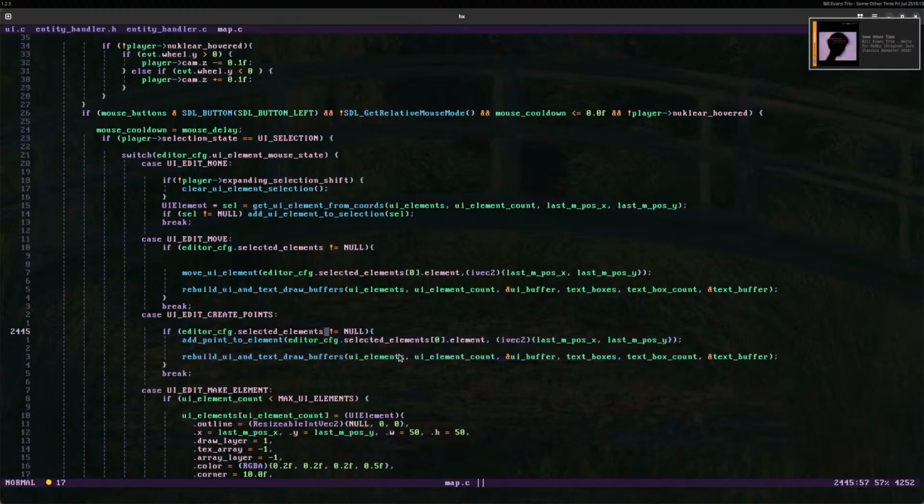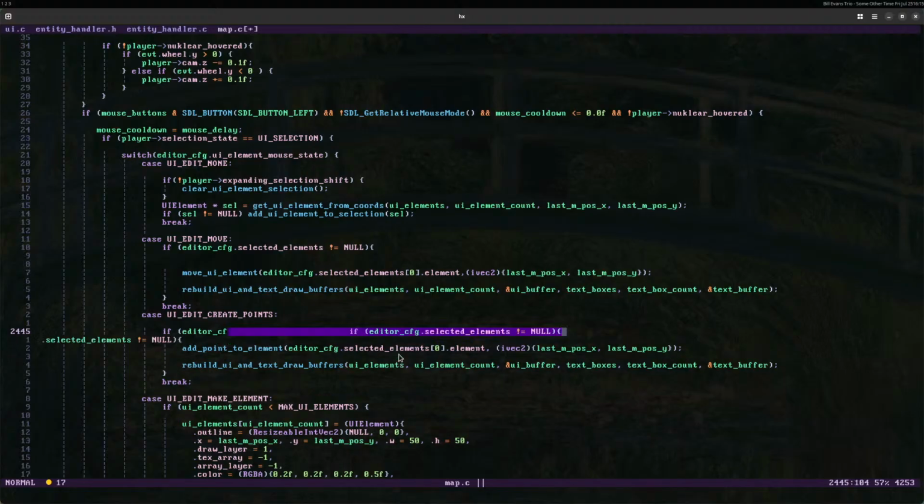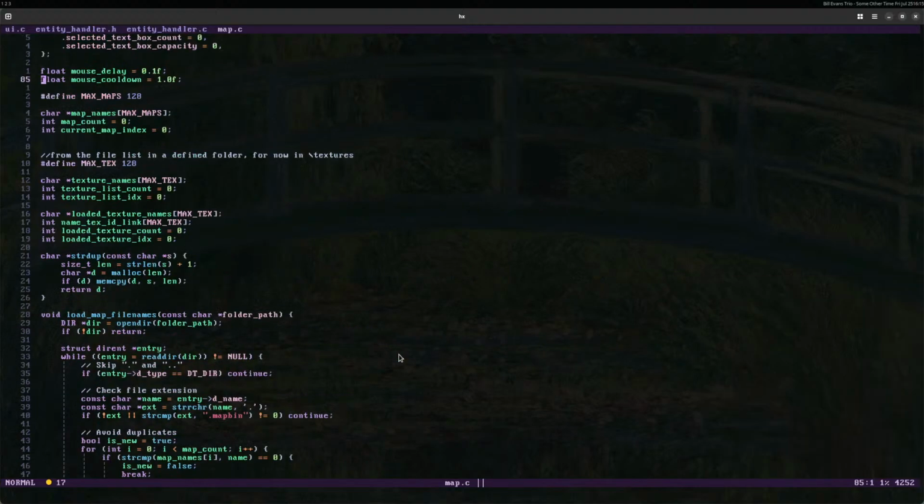I mean, isn't this... Hold on, this is buffer. No, this isn't. I thought that this was a, what is selected elements? Oh, you know what? I hate when I press caps lock by accident.